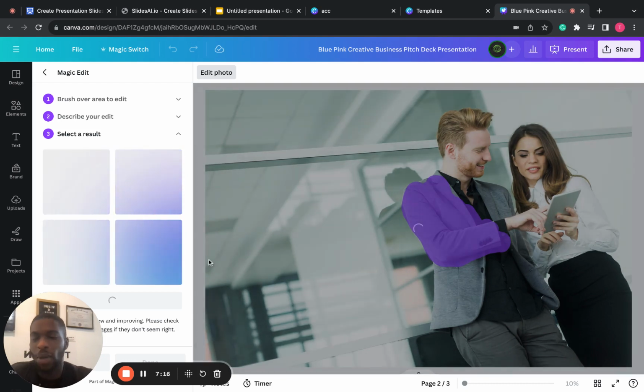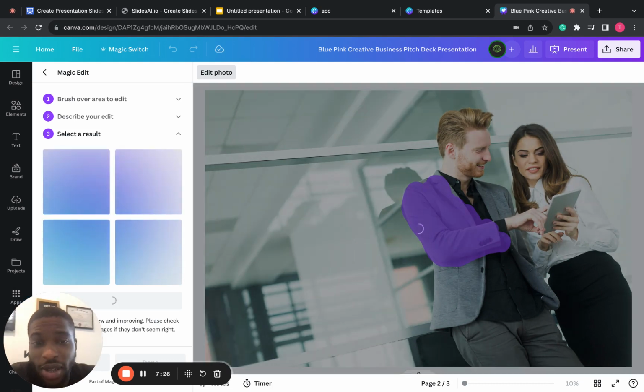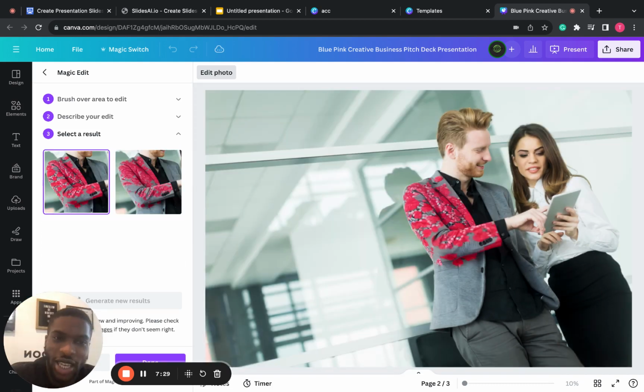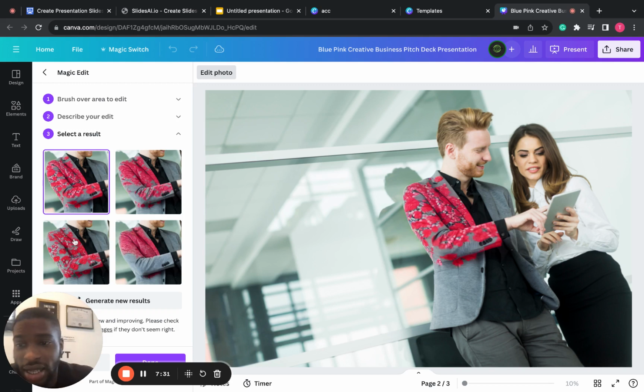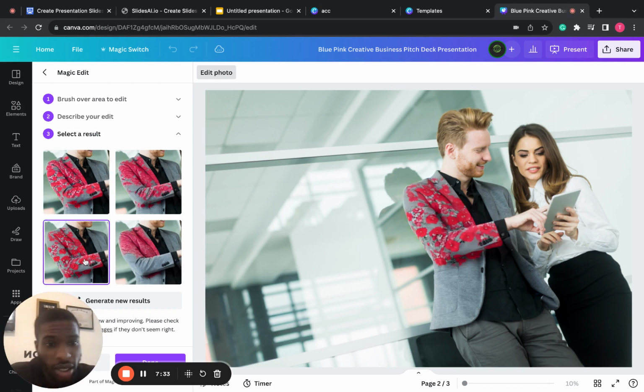And nobody's really talking about this AI feature on Canva. I think it's really amazing that you can basically go to a photo, highlight an area, type in what you want to do, and then it just populates. I know Photoshop, Adobe, they're probably in their office like, Canva, wow. This is not too bad. And if you ask me, this is not too bad.